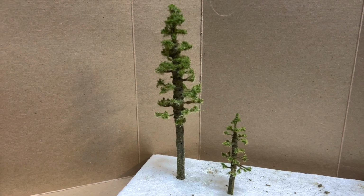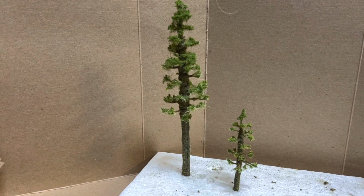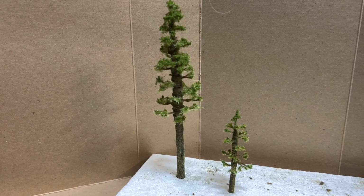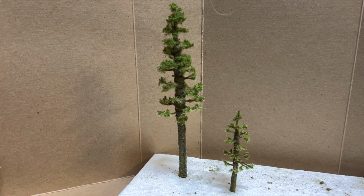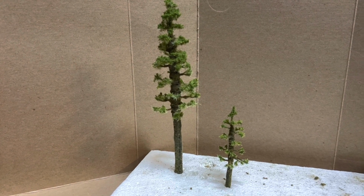So what I've been doing since I've been back is I have been building more trees. Just kind of refining the techniques on doing my pine trees. And I'll show you the size of these here in just a minute on the next clip.